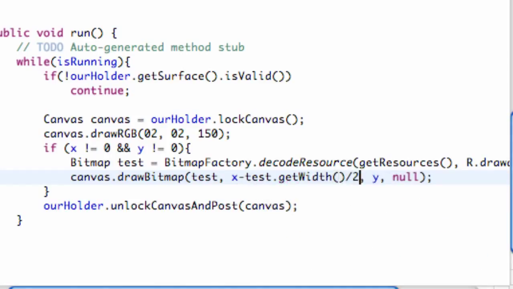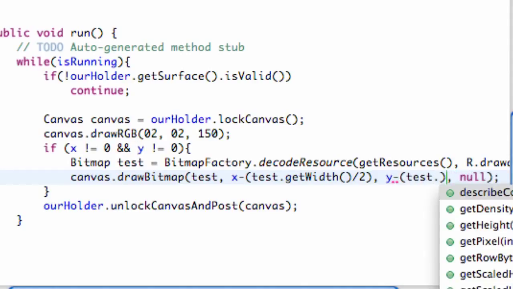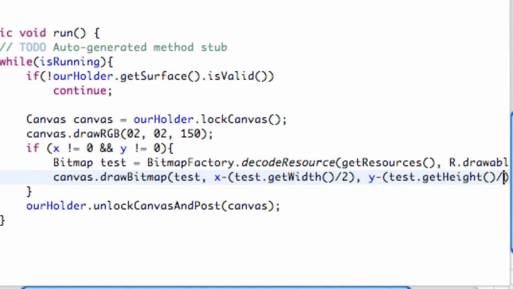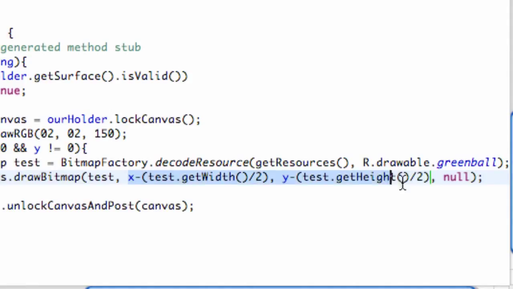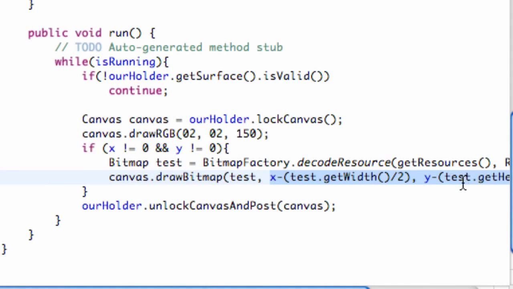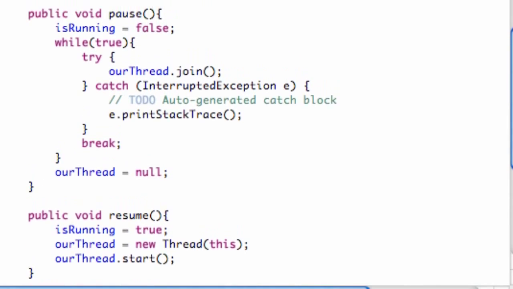This is just a common trick that programmers use for the most part, so think of it just kind of how I explained. It's giving us half of the width of our bitmap, and then we're going to subtract that from the x value. We're also going to do that for the y value as well. So we're going to say minus test dot get height, this time divided by 2. I don't know if that's confusing or not, but I just want to show you guys that because it's pretty common in programming, especially for game programming and bitmaps. And now when we run, or let's just finish it because the other problem's pretty simple as well.